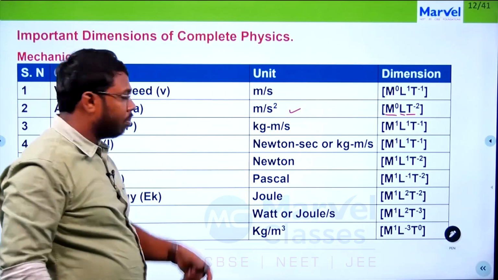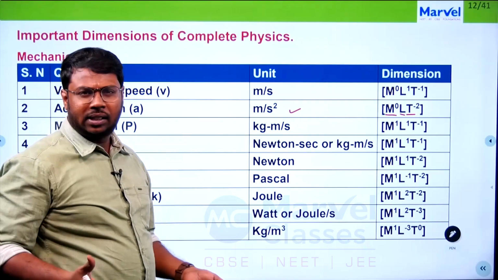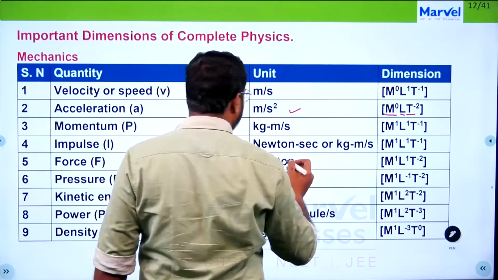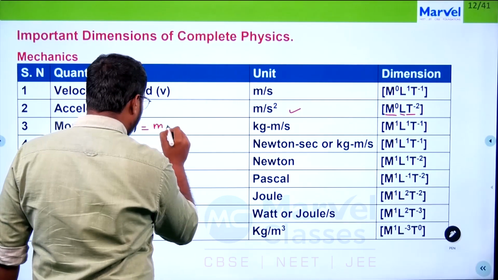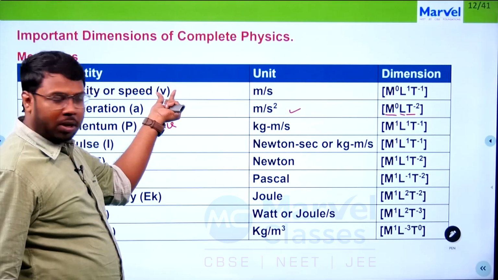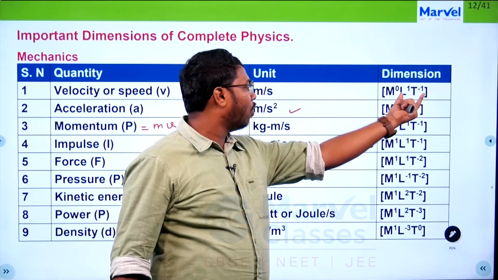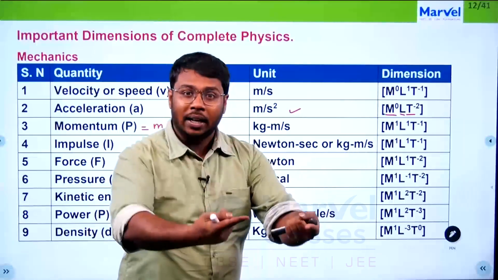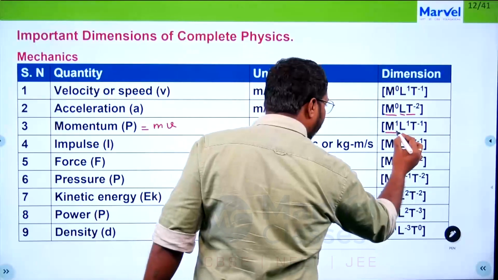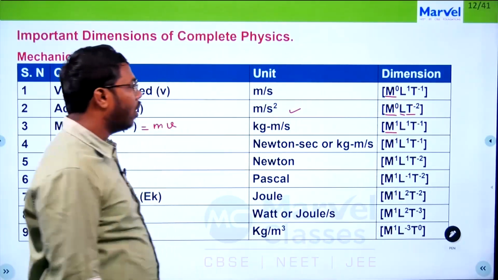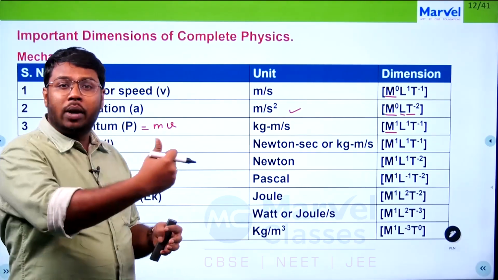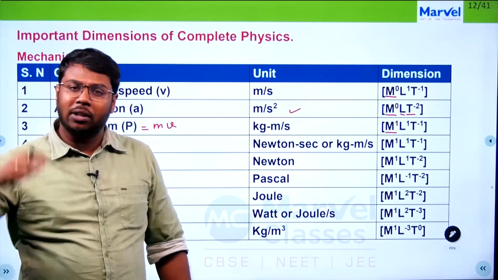Likewise, momentum is a very basic thing which we study right from our elementary classes, where momentum is nothing but m into v, mass times velocity. Already we know the dimension for the velocity, which is M power 0, L power 1 and T power minus 1. To that I am just adding a mass. So we just got M power 1 here, which we don't have over there. This is how you compare one quantity to another, and we can simply write the dimension for all the quantities that are possible.